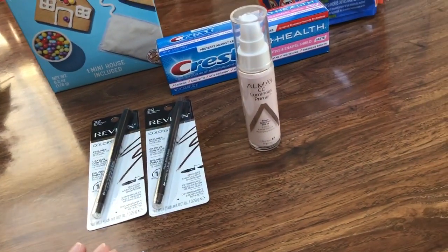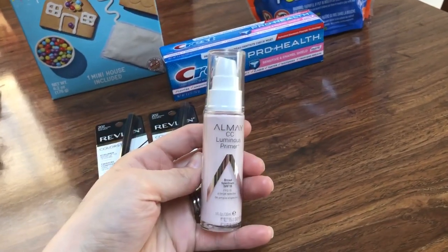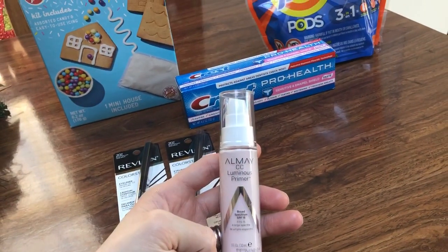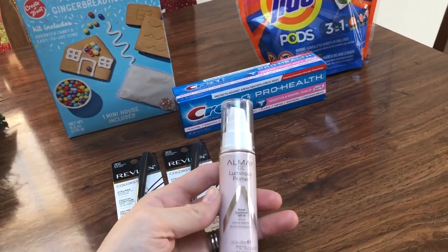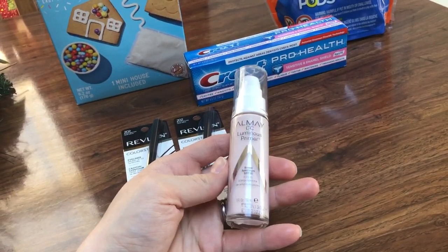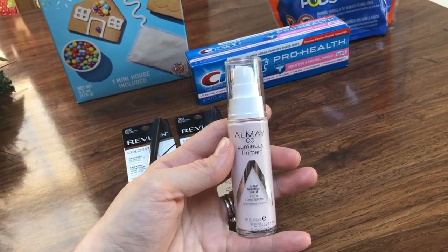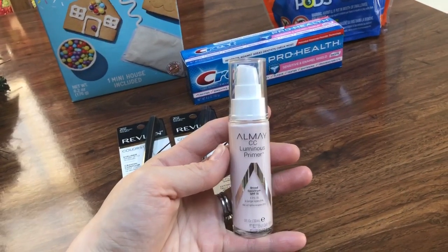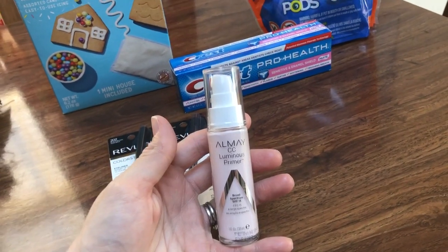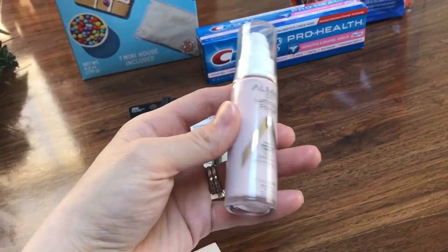The Almay deal is spend $12, get back $4. If you scan your card at the red box, you should get a $5 instant coupon. I got the Almay coupon and some L'Oreal coupons, but I did not get the Garnier facial coupon that was advertised. I was going to do the Garnier skincare deal — buy two, get $5, with a $2 load-to-card and $2 printables — but I never got any Garnier coupons in my RetailMeNot, so no Garnier deal for me.